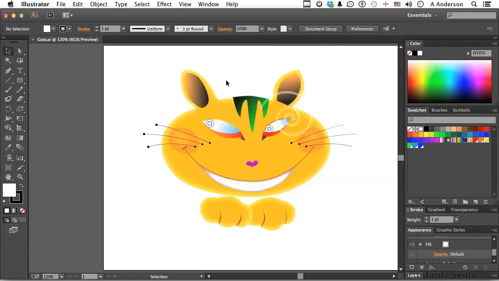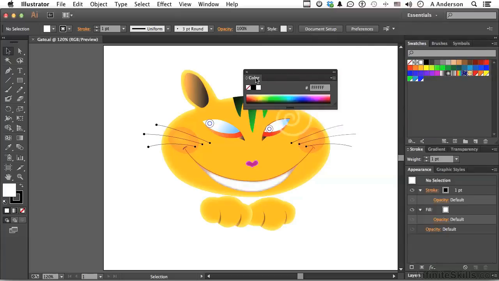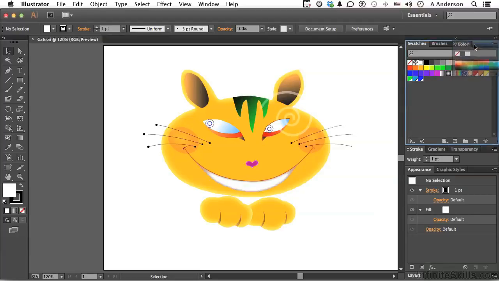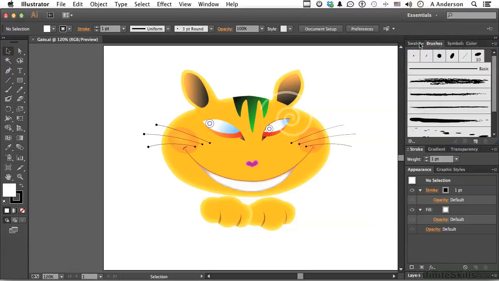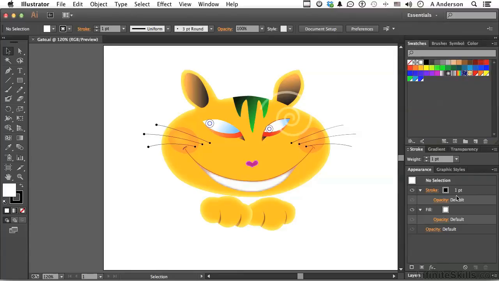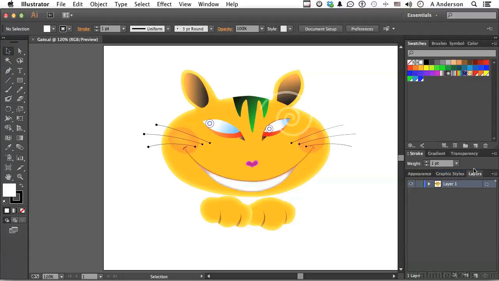And you say, well, okay, why don't we move color someplace else? So I'm going to pull it out first. Now it's a free floating panel. If you want it there in your workspace, go for it. But I want to put it maybe in with these. So what I'm going to do is grab it again and drag it until I see this area right here go transparent blue and let go. And now I have all of those up here. And let's say, since layers is way down here by itself again and nice and lonely, why don't we stick that up here just like that?